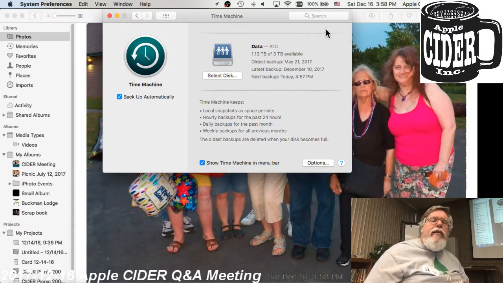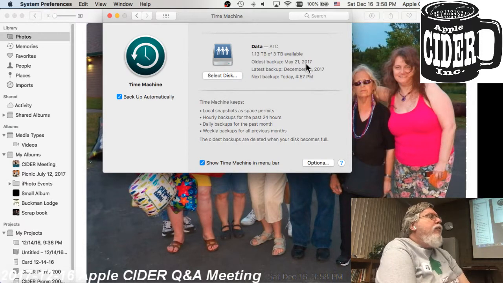And the other nice thing about having a backup drive is it keeps old backups. So you want to have a backup drive in case of catastrophic failure, or an OS upgrade that goes bad. But even for minor problems, you delete a file accidentally that you decide you need back, or you delete it and then a week later realize you need it back. By keeping the old backup files, you can go back in time. That's why they call it Time Machine. You go back in time to find those files. You may not realize you need that file for 6 months after you delete it, and the backup program can find that for you.